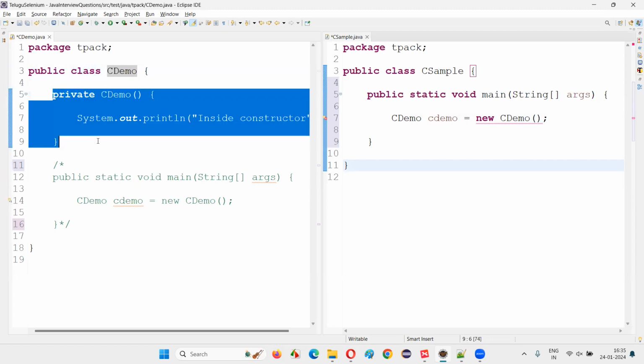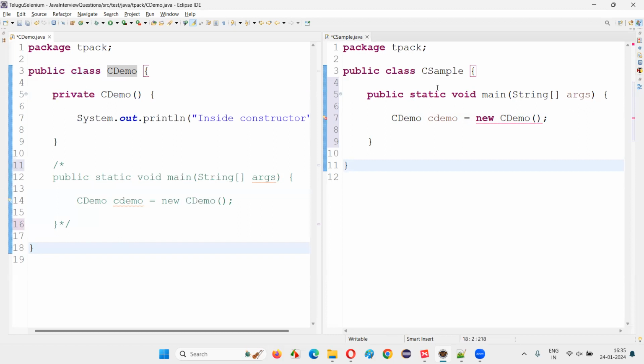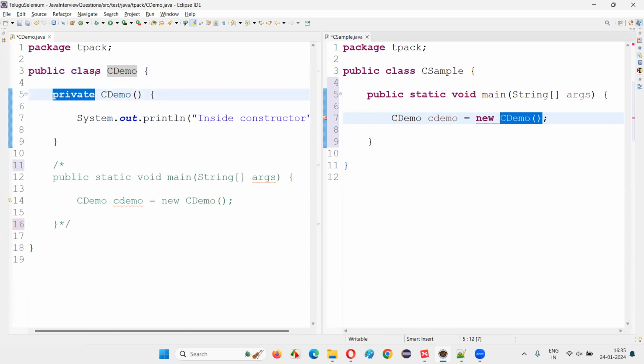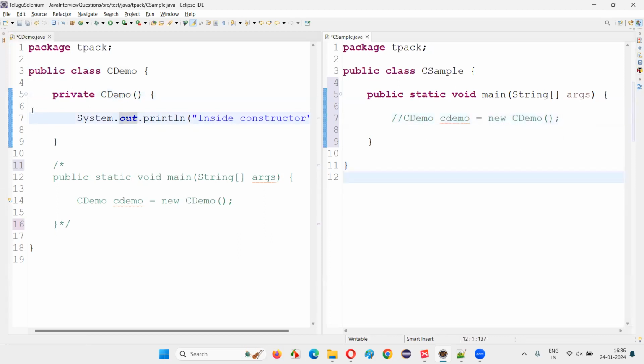So within the class only, we can access this constructor. The constructor calling will only happen from within the class. But from outside the class, if you try to create an object for this class, it will not allow, because this constructor calling statement cannot happen here because this is private type. Private cannot be accessed outside the class. Within the class only it can be accessed. Hence, object creation won't be possible outside the class, as the constructor is specified with the private access modifier.